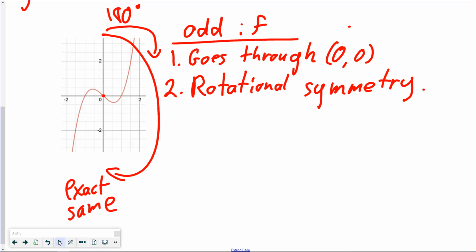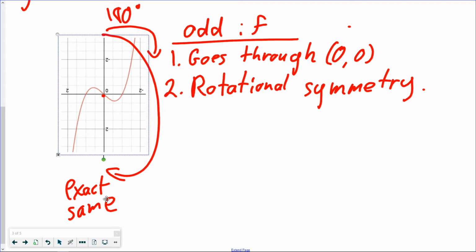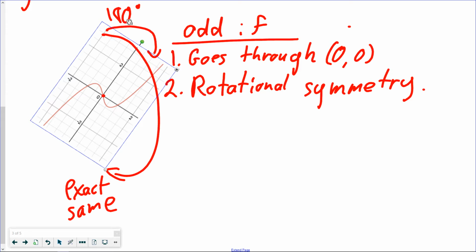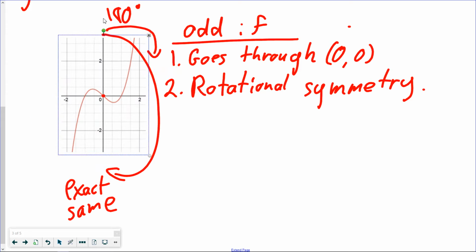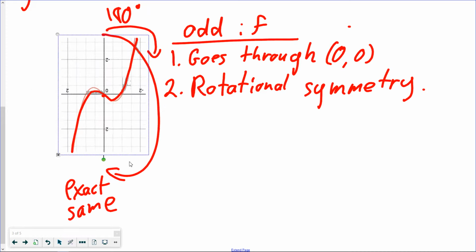So if I take this and I rotate it around 180 degrees, you can't tell the difference between that graph and that graph, besides that your numbers are upside down, the little 2's on the axis. But because the graph itself has the rotational symmetry, if I rotate it, we can see, if I drew a little better, these would line up perfectly. It has rotational symmetry. That tells us that this function is odd. It has to do these two things.